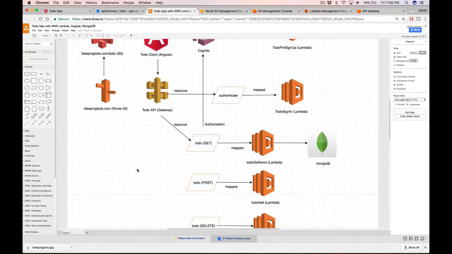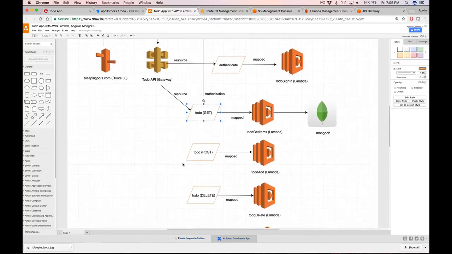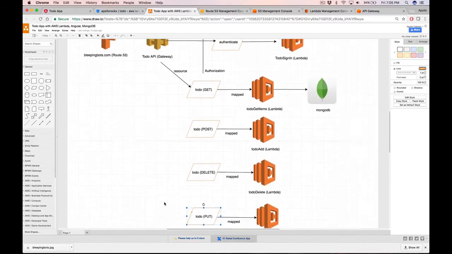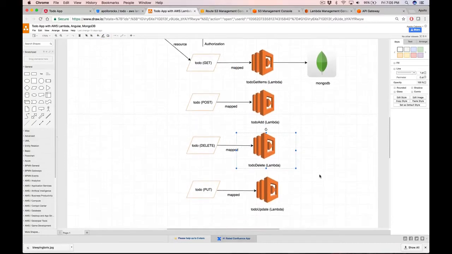And then for this, I just did traditional REST, where you have a resource like to-do items, and you do GET, POST, DELETE, PUT method calls, HTTP method calls, and then what I did was I created a Lambda function for each one. But you don't necessarily have to follow that pattern.